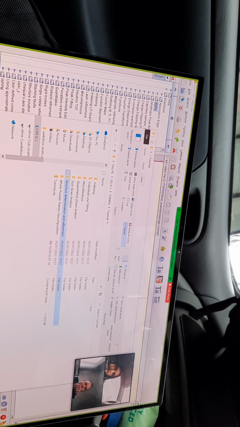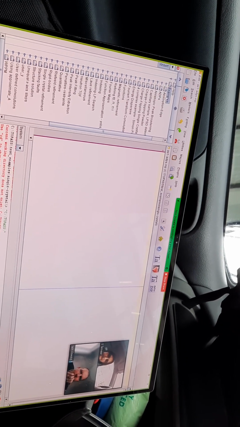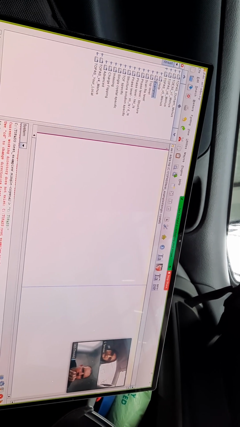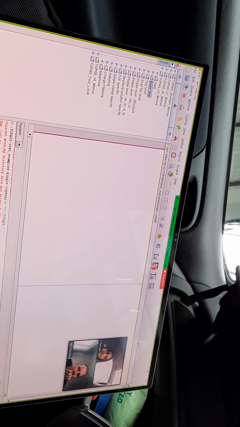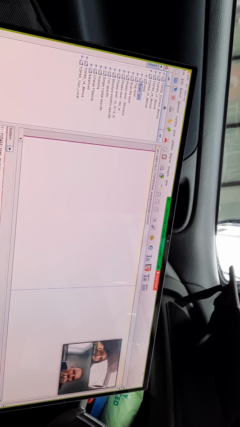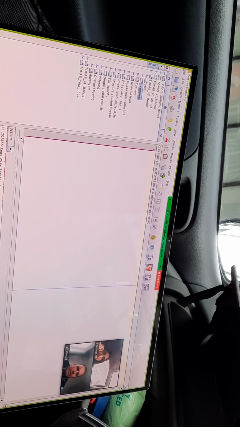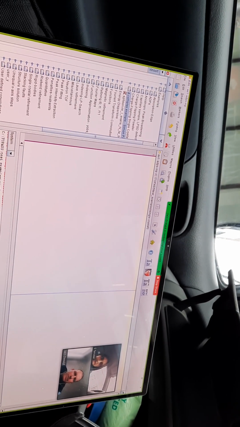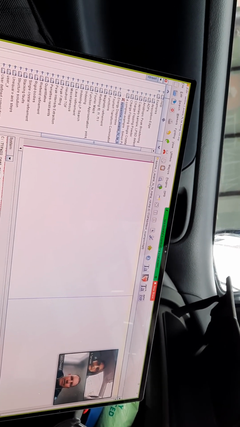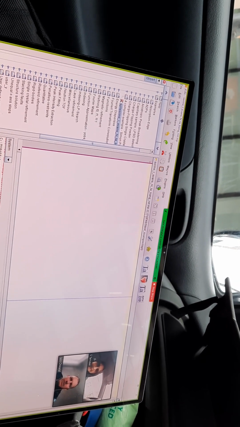Okay, one second. I'm going to see here, for example, these should have these folders inside them.